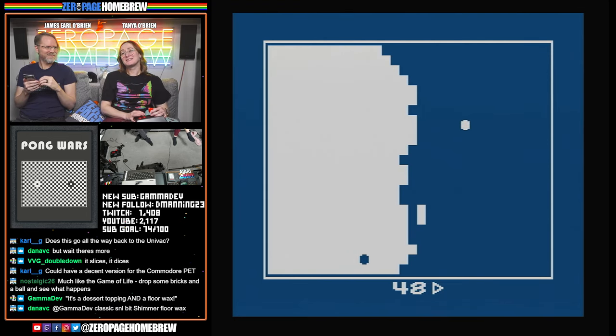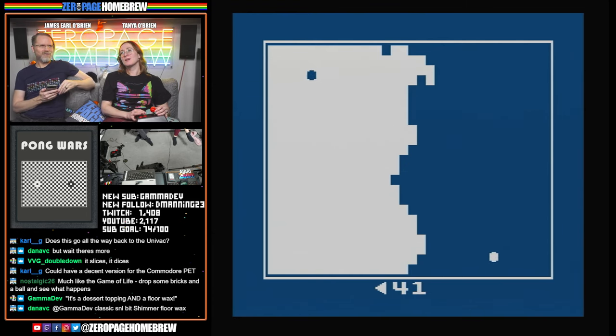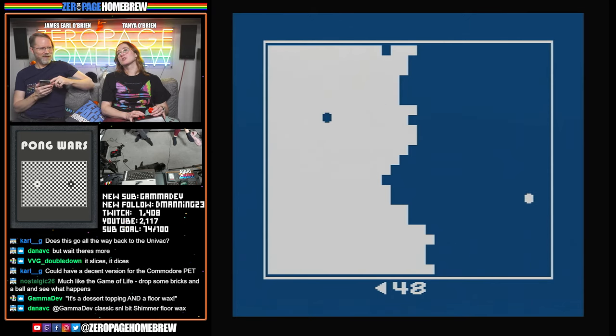Excuse me. It's a dessert topping and a floor wax and a shampoo. And you can use it as car oil. What was that from? Dessert oil? Well, that is definitely from a movie. Well, I know it from something online. It's this product that starts off as shampoo, like 7-in-1 shampoo. No, but there was a movie with some reference to something like that, too. Somebody in the chat might be able to point that out. For sure.